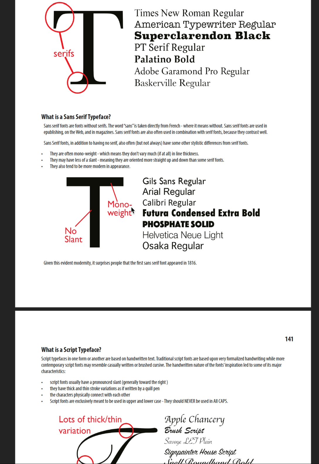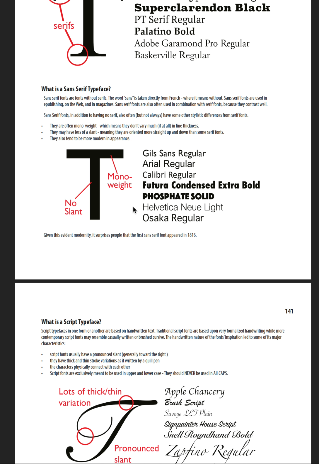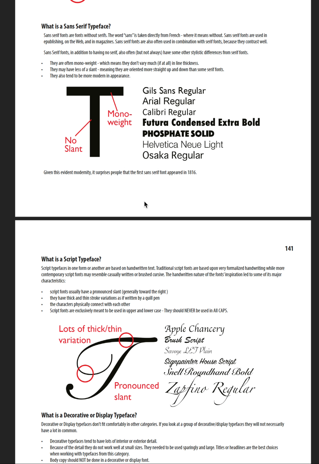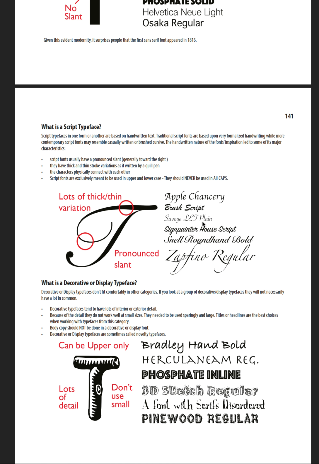And they can be more modern in appearance, although some of the sans serif typefaces are a couple of hundred years old at this point. So modernity only means more modern than the serif ones. We have script typefaces, which are the fanciest of all of our typefaces. They have extreme slants, they have extreme thick and thin variations most often, and in general, they should not be used in all uppercase.